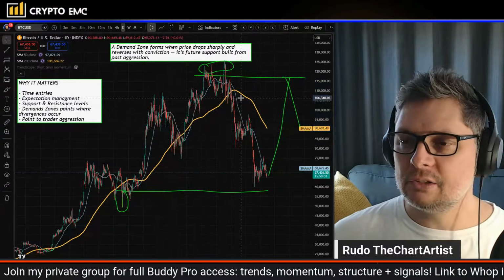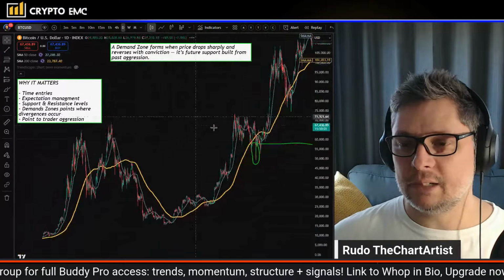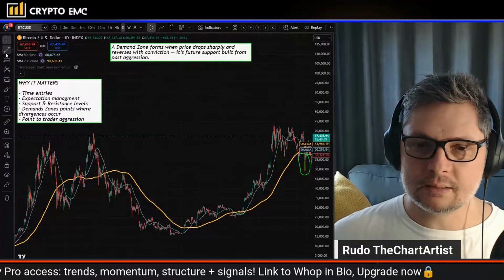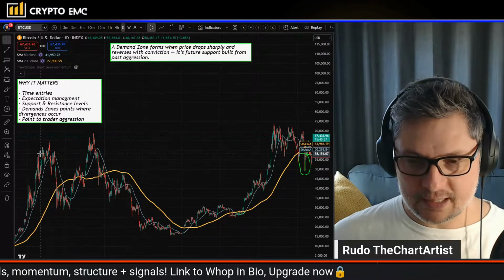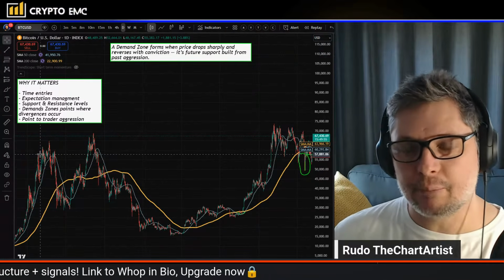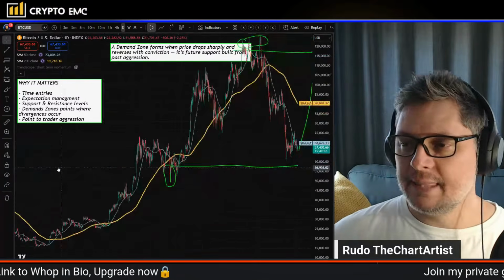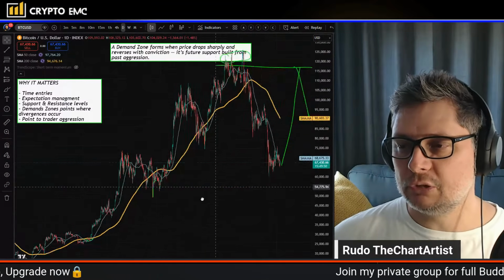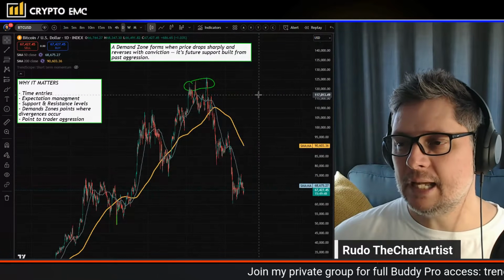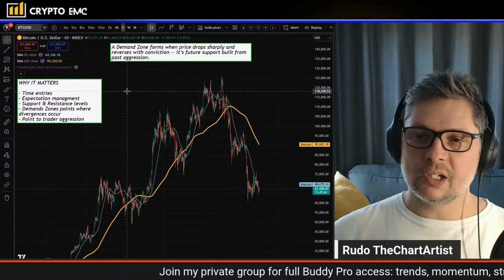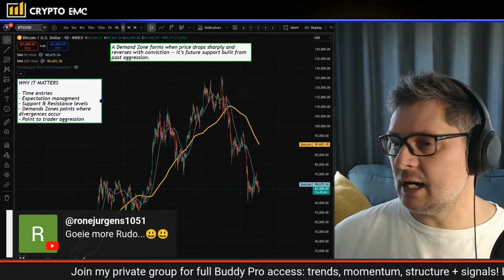And the nature of the market works in that way. So what was a good price could potentially be a bad price in the future and vice versa. That's why when we want to trade, we want to be able to trade and buy within demand and supply zones. So today I want to show you guys how to use that and how to identify that.